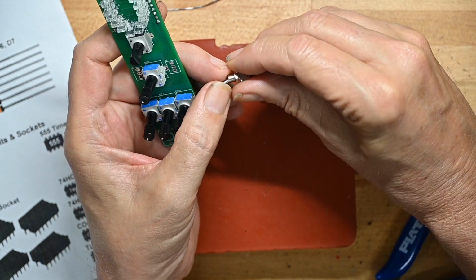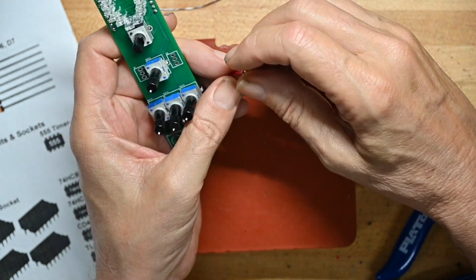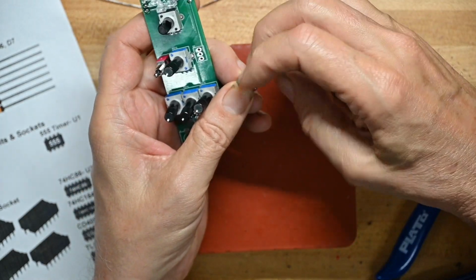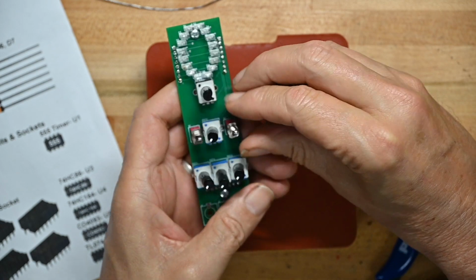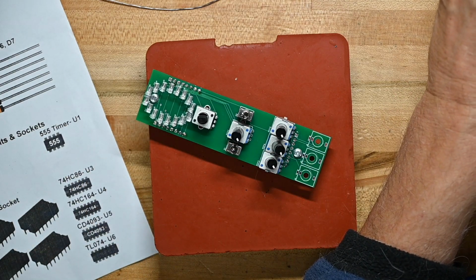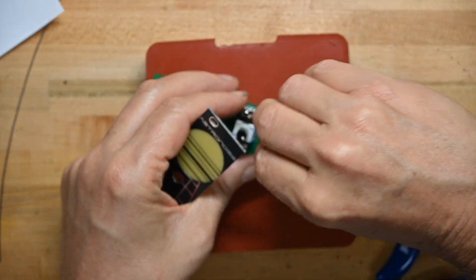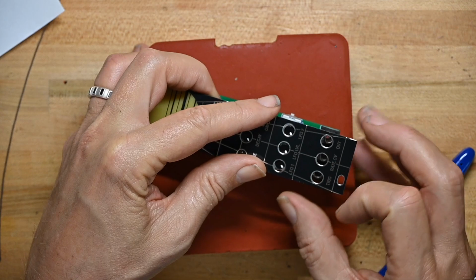One's on, off, on. That's not that. It's that one. That's S1. Fits in there kind of loosely. And then the other one is at S2. Set this down for a second because I have to take the panel nuts off the jacks. Now we'll get the front panel and slide over here. As you can see, these pots, because they're sharing holes, are not really aligned very well.